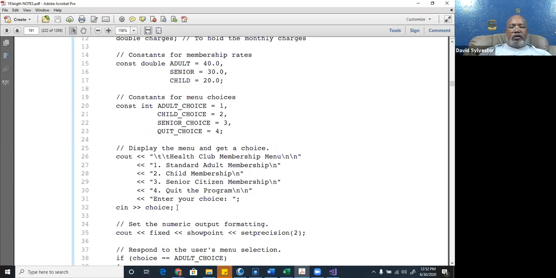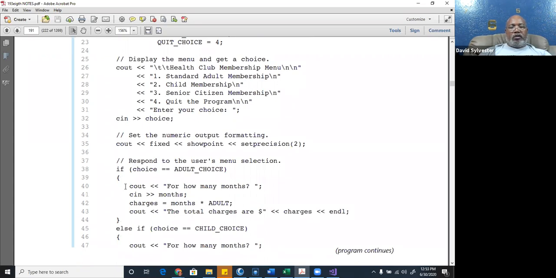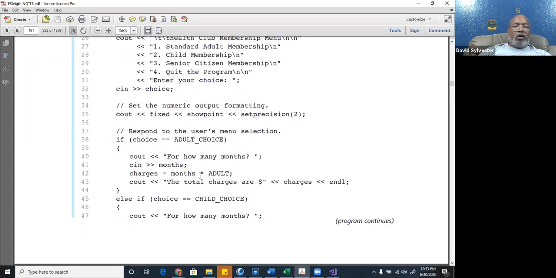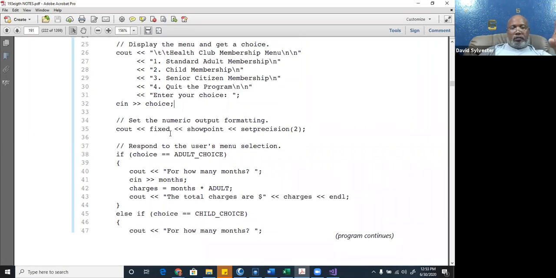When they input their choice, if it's equal to 1, you're doing something. And you can make it fancier, which we could do later in the class or even the next semester. You can create a module where it'll go and execute a module rather than try to execute something within the program.